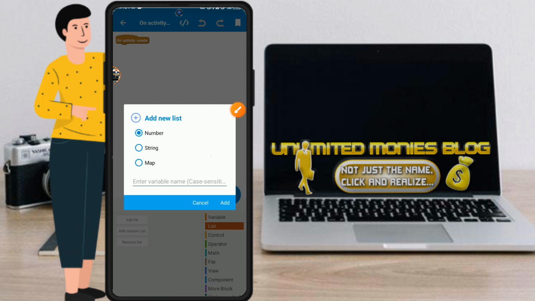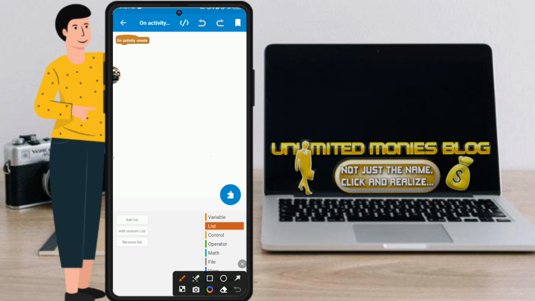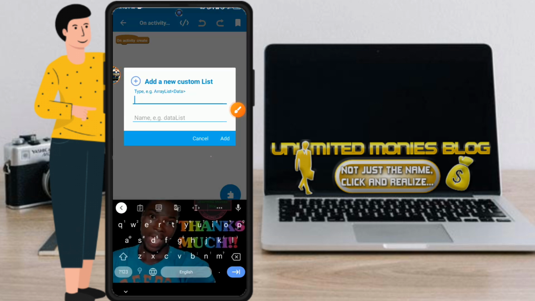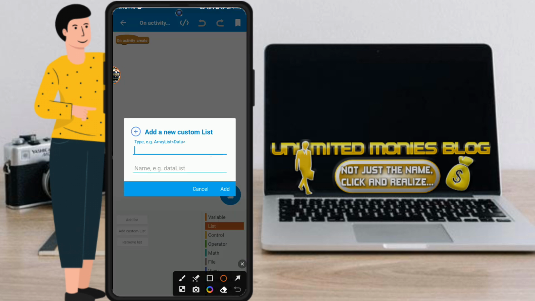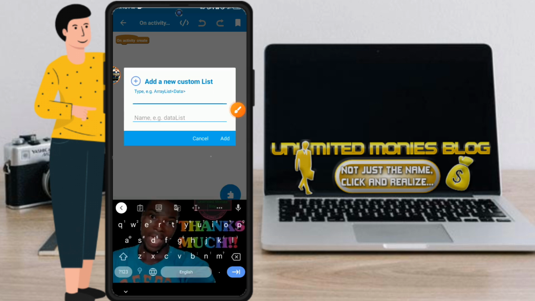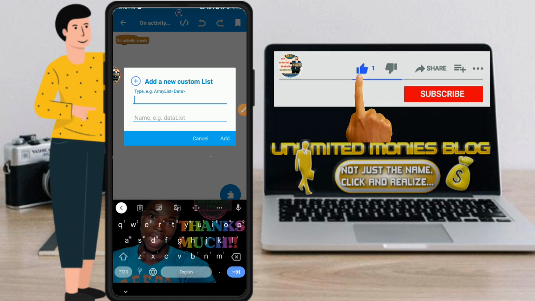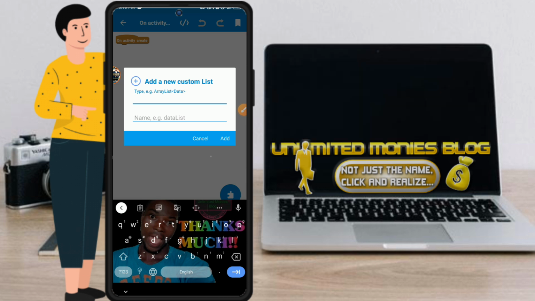After that, the next one we have here is add custom list. When you click on here, it is only when you have something, for example array list data, that you can add. This is something known as array list data, it is not in Sketchware like a built-in block or built-in view. But we have lists in Sketchware. We have recycler view, we have spinner and all those views that are like lists in form of lists.